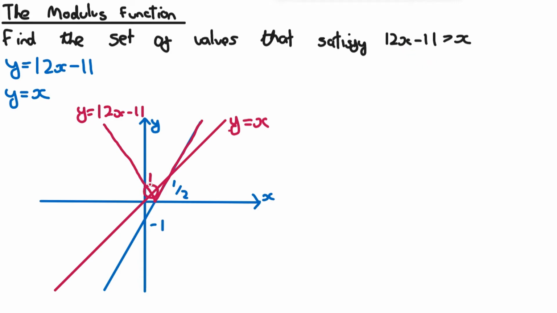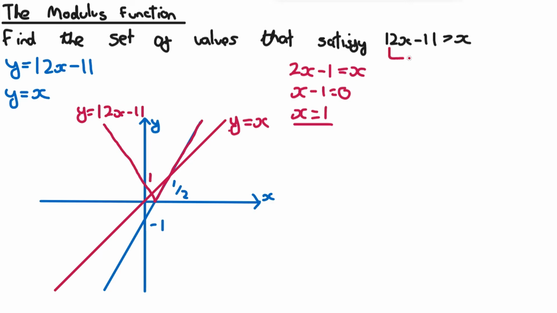So first of all, let's find these 2 points of intersection. This is the same thing that we did before. Firstly, let's do it when this expression is positive, so this is going to be 2x minus 1 is equal to x. Again, we're using the equal sign because we want to find these points of intersection. First, move the x onto the other side to get x minus 1 is equal to 0. So then x is equal to 1, and this is one of the solutions. You'll find that this is actually this solution here because this is the 2x minus 1 line, so this is the positive expression solution.